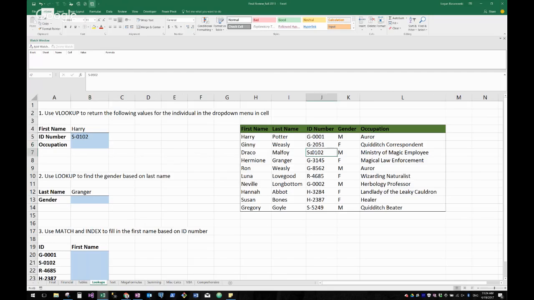SO102, oh, that gives us Draco Malfoy. Okay, the reasoning behind this is when you use true, it's an approximation, okay? So what it actually does is go in alphabetical order and say, okay, I'm looking for Harry. It starts with an H, right?